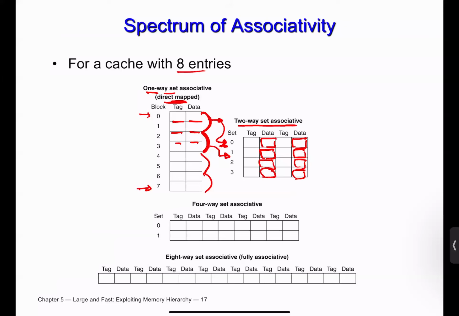But please keep in mind an important comment here. As you can see, when we moved these two to one set, they were moved with their own tag. So this one with its tag, as an example, has been moved here: data and the corresponding tag. Data and the corresponding tag is here. When we go to the next row, data with its own tag has also been copied there. So although they are in the same row, which belongs to the same set, each has its data and the corresponding tag. This is not the same situation as when we had direct map with multi-word block, because with direct map with multi-word block, we can just add words here, but all of them will have the same tag.